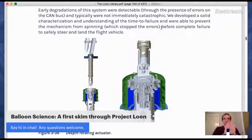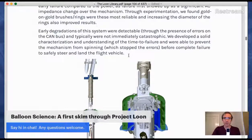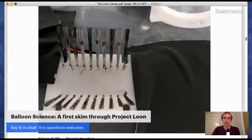And that means they would turn around backwards and lose power generation. But you can conserve power and the panels will come back around eventually. So you get partial power during the day, statistically probably 1/4 the power if you assume it's rotating continuously. And just stop broadcasting your cell phone. Don't use so much climbing and descending power. So they could safely steer to land, basically limp to land. That's good. Good plan. Oh, yeah, there's the brushes I was talking about.